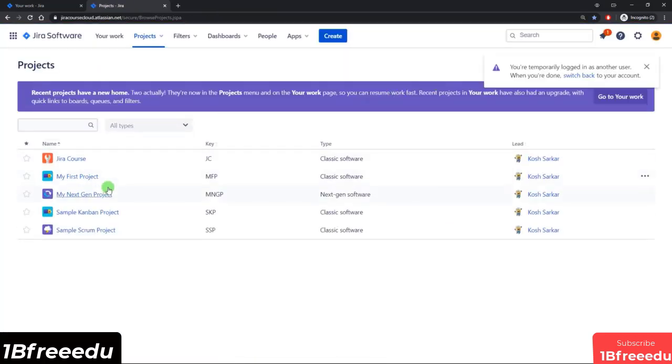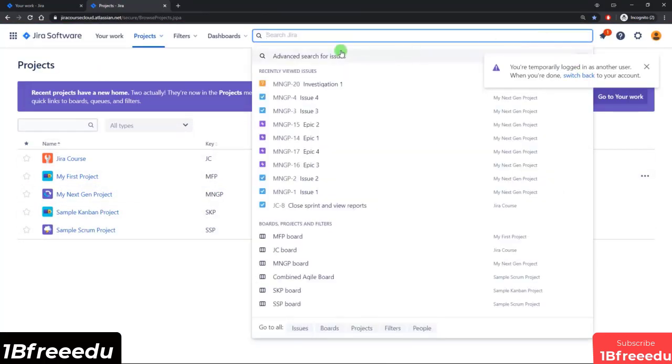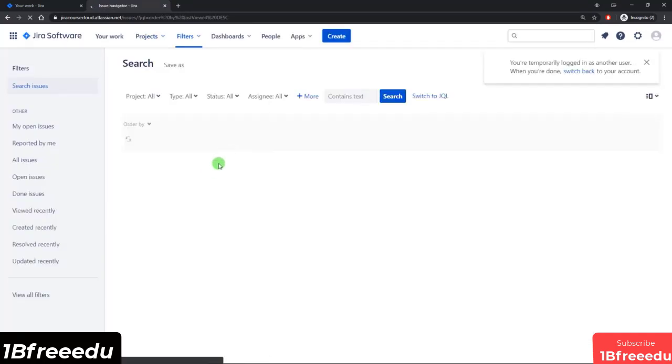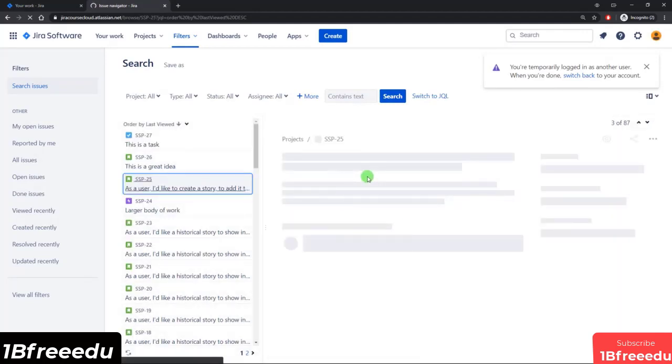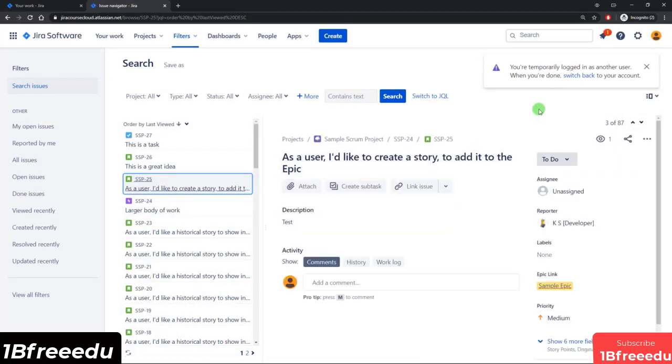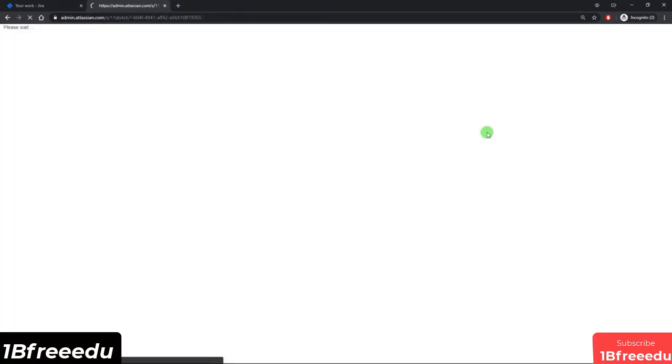And right away we can see the projects listed. Let me do another search for issues, and we hope that we can see the issues. There you go. I can click through and I can see the issue details. So it looks like the access is working, and we can switch back.